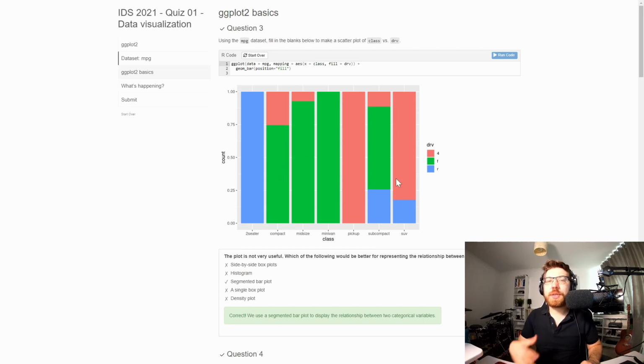So this is giving us some useful information, much more useful than the scatter plot was giving us. The scatter plot was a lot harder to interpret. That's why we recommend this particular graph for when you're trying to plot two different types of categorical variables, our class and our DRV. If you wanted to improve this plot, you'd probably want to give it a title. You might want to tidy up these labels using the information from the data dictionary before. That goes beyond what this quiz question was asking, but hopefully it makes sense why we recommend a segmented bar plot in this case.